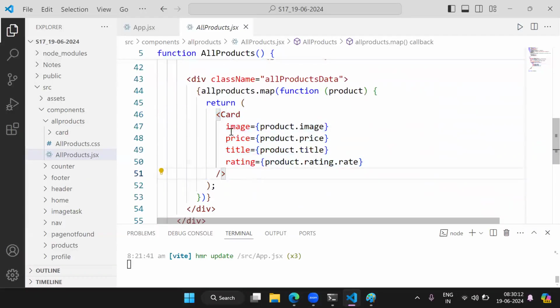How are we passing the data? Using the concept called props. So one more use of props is to share the data from the parent component to the child component, using the props concept.